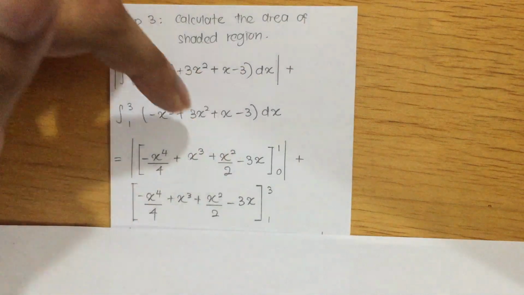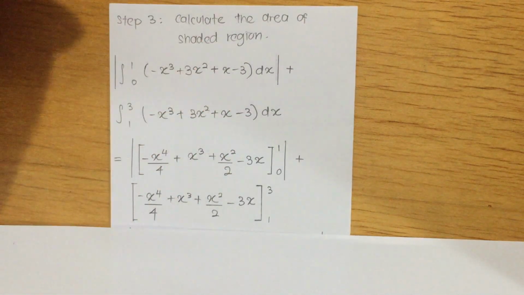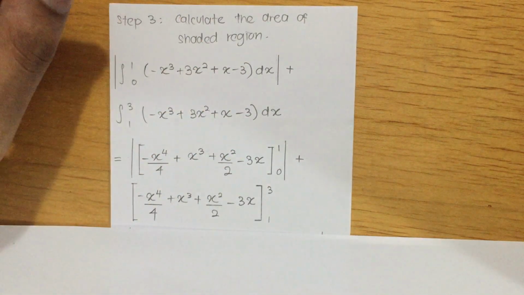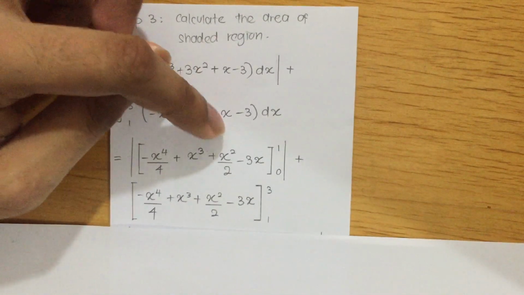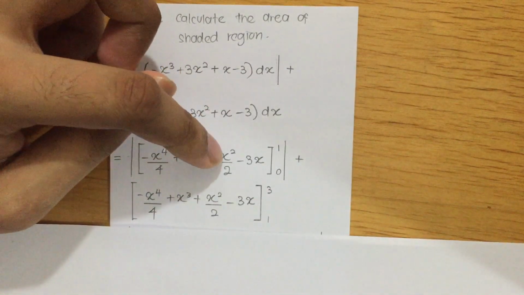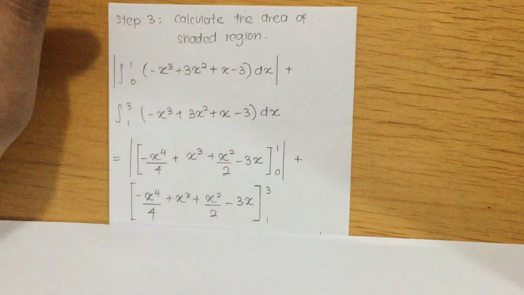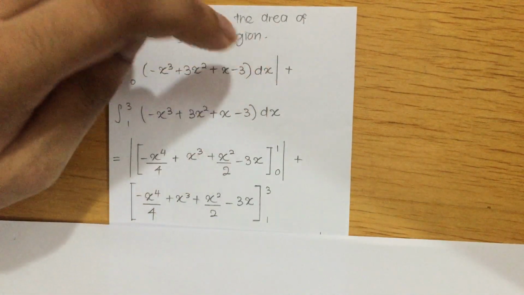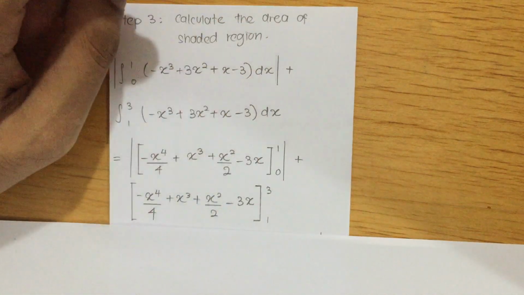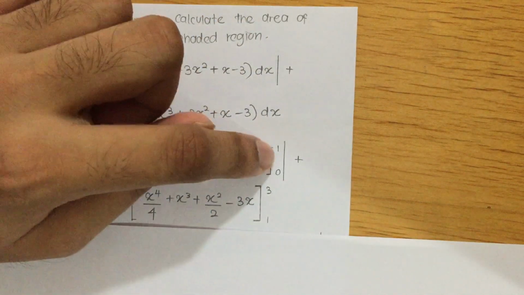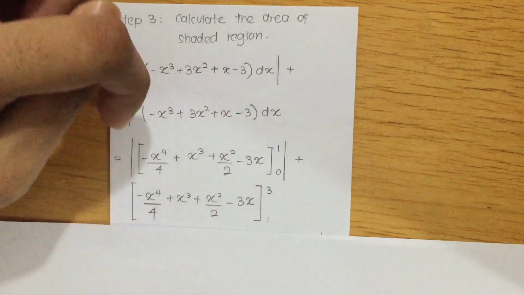Okay, proceed for the next one. Your x power will be increased by 1, so from there you'll get x squared. That power, the 2, you need to divide as well. So from there you get x squared over 2. So this 3, your x in the beginning is in the power of 0, so you add the power by 1, so from here you get minus 3x with the limit 1 and 0 guys.